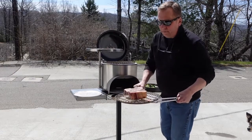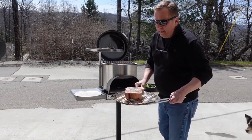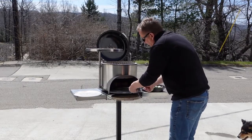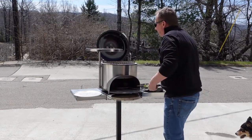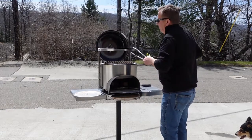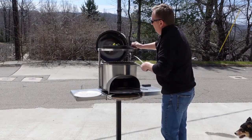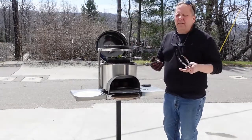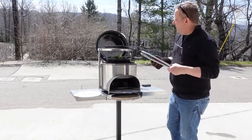Take a look at this. It rotates, so we're going to be able to rotate inside and keep the heat even as we see the heat. I love my cast irons. That's been a lot of fun for Amy and I.